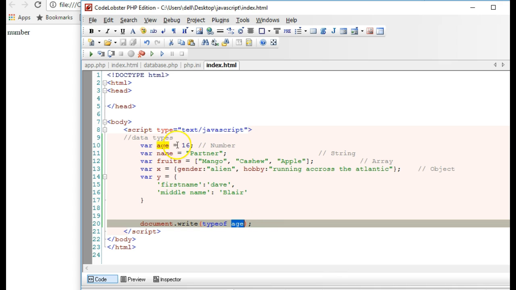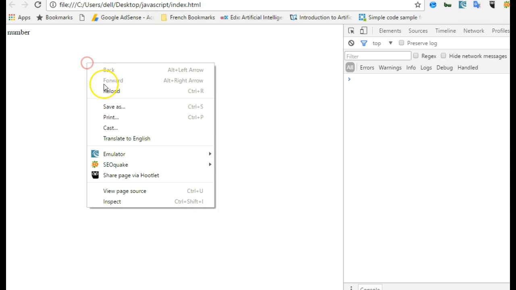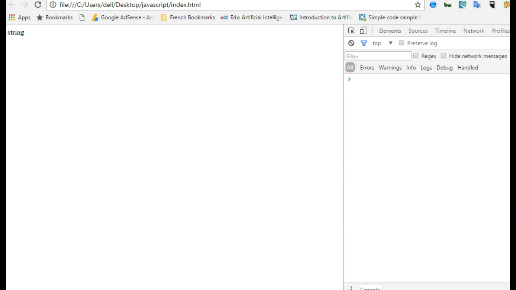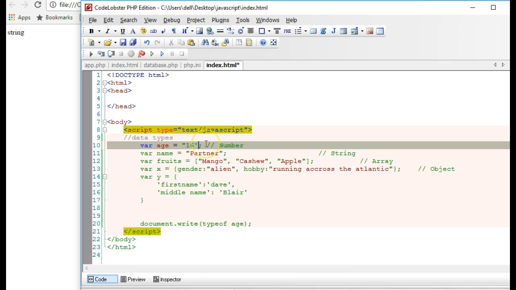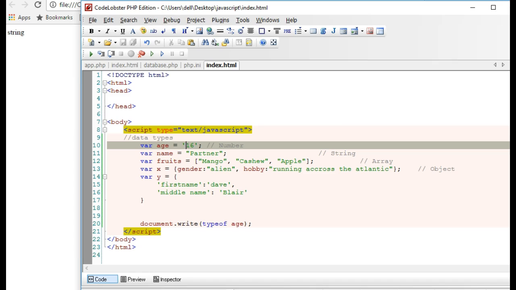So what if we change what is here and just put it inside quotes like this, and we refresh? It becomes a string. And what if we use single quotes instead of double quotes, and we save, then we refresh? It's still a string. So in JavaScript, single and double quotes resolve to strings.